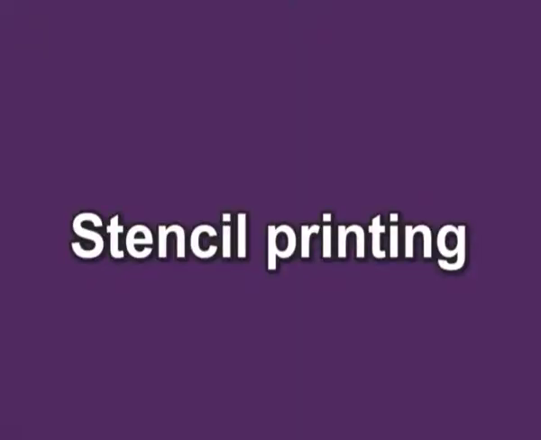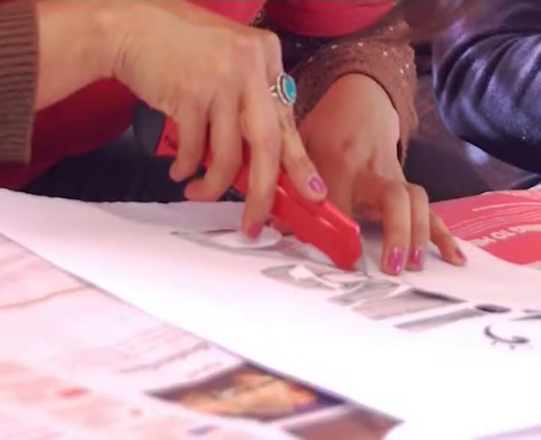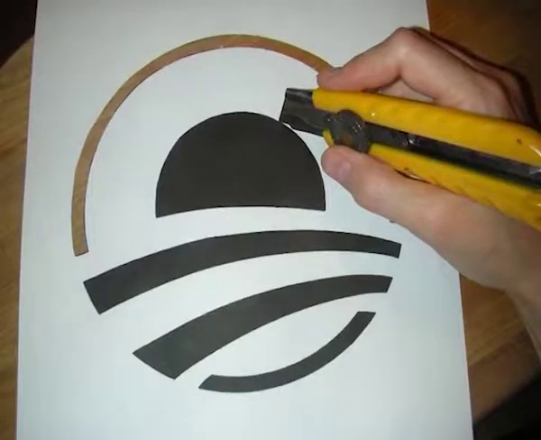Stencil printing. The design is first cut in cardboard, wood or metal. The stencil may have fine delicate designs or large spaces through which color is applied on the fabric. Its use is limited due to the high costs involved.